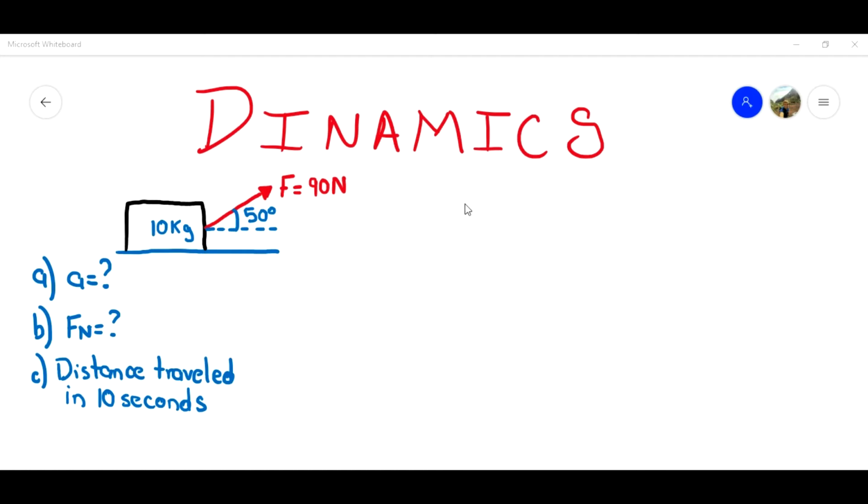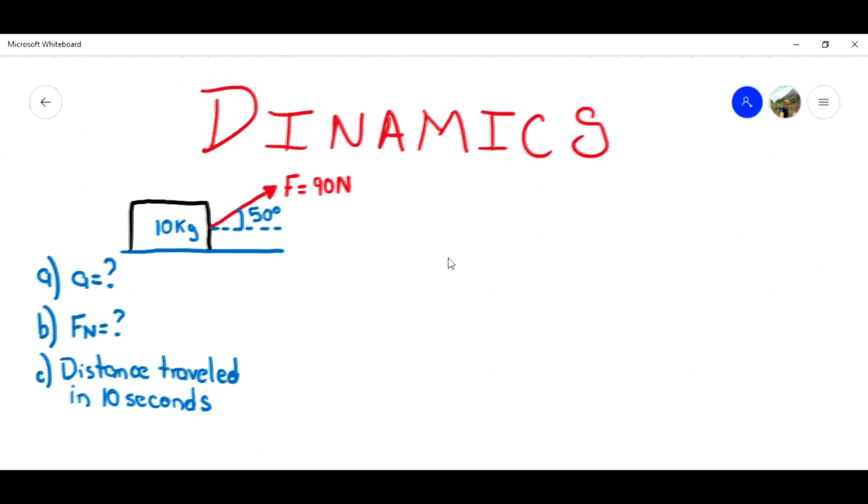Okay, so what is dynamics? If you remember, in the previous videos, we got problems where the objects were already moving and we only care about finding velocities, distance, the time, or the acceleration. And just in a few problems, we focus on finding the forces. Now in these problems, we are going to focus on finding those forces that produce motion.